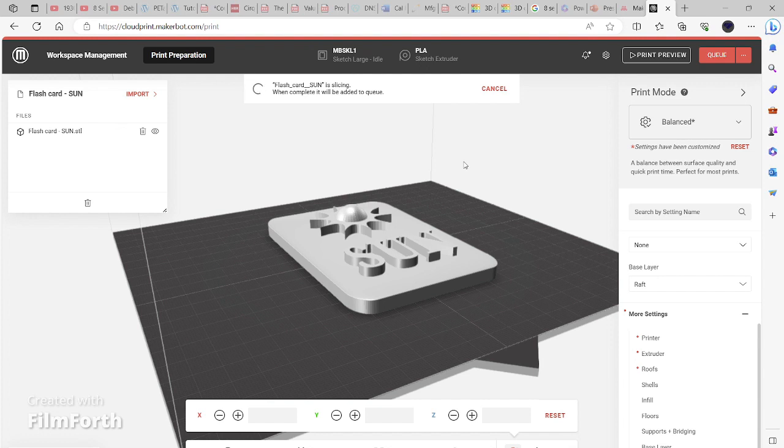Now, once you go into queue, it'll go onto there. And it's going to go onto MakerBot Large. It's going to take a while as well because it's like a Wi-Fi system. So we have to take our time. Still slicing, because it's going to take a while as well. And hopefully it'll transfer everything else on that side.